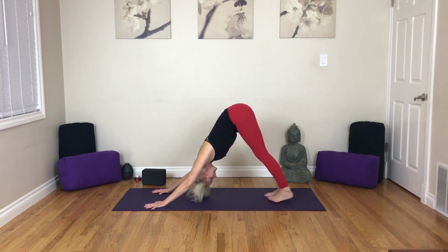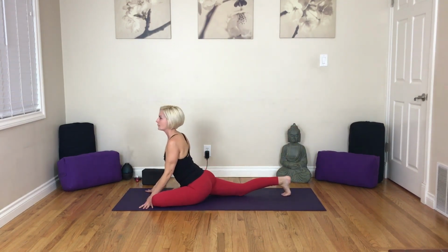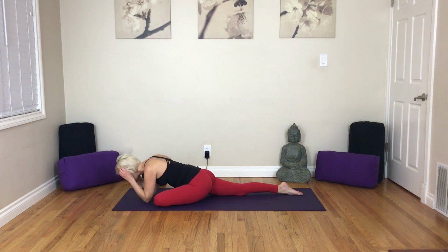Back to stillness. Left leg to the sky, breathe in. We're gonna exhale into our half pigeon. And of course, if you're on your back, you're just gonna switch the legs. Lift the heart, lift the chest, breathe in. We're gonna exhale, fold. Draw the left hip back, right hip forward, and melt as far as you want to in this. Or stay as lifted as you want to in this.